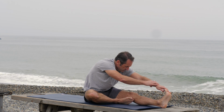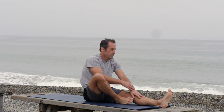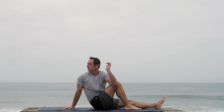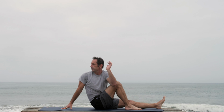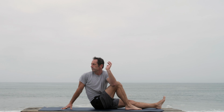Now, on the inhale, come up. Put the right hand behind you. Left arm up on the inhale. Exhale, twist. Take it across. Every time you inhale, see if you can lengthen up a little bit taller. And as you exhale, roll the right shoulder back. Maybe even twist a little bit deeper. Make sure your left ankle is flexed.